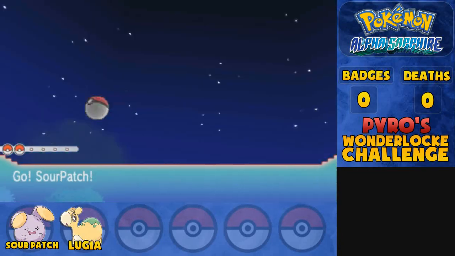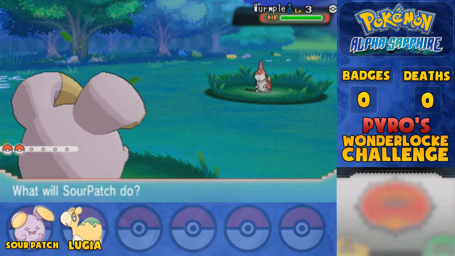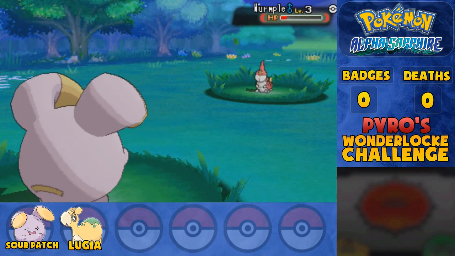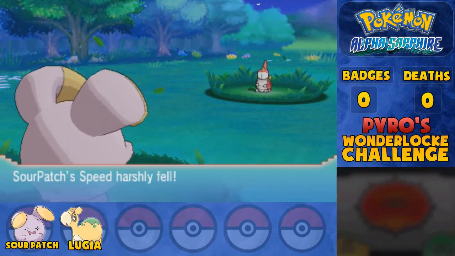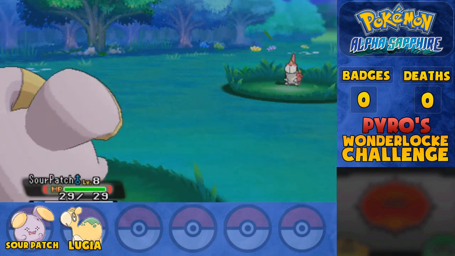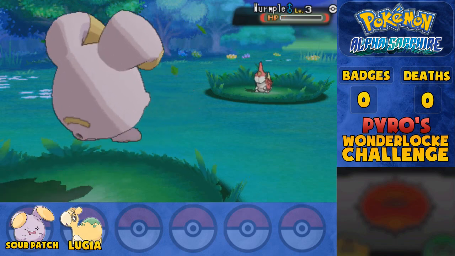A Wurmple. Oh, wow. Amazing. Well, let's just kill it for the XP. Want a KO, maybe? No, not just yet. Wait, quickly, let's get into this forest, capture another Pokemon, and see what it is. Ow. Booyah. Goodbye.